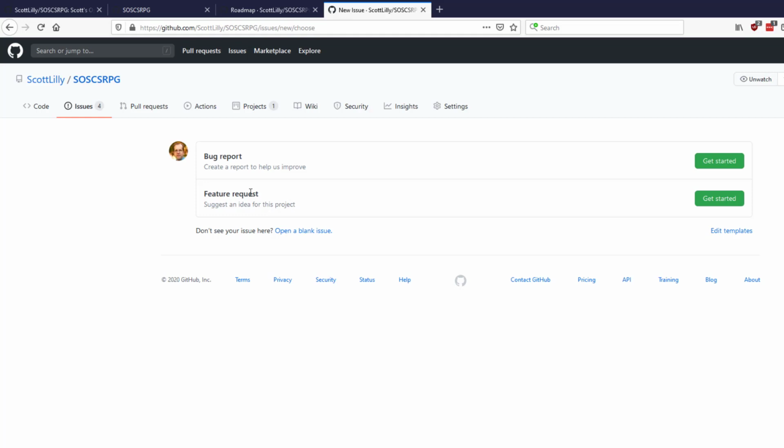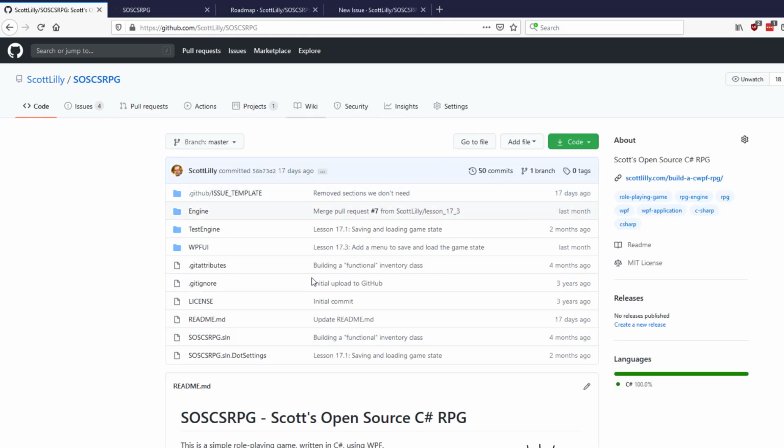And this will also be a way for you to make contributions to the source code. If you see a bug and you have a fix for it, you can file a bug report, go make a change, and submit a pull request to the source code. Then I'll review it, and if the pull request is good, I'll merge it into the main code and it'll be available for everyone then.